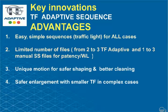I love using my SM series in the mesial buccal root of maxillary molars, especially in those cases that have sharp curvatures, because I want to make sure that I keep that preparation as conservative as possible, but yet I want to be able to produce the shape that I want in order to clean it out properly and then use my EndoVac at the very end to provide debridement and microbial decontamination.